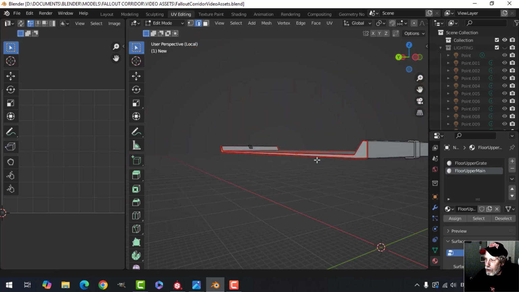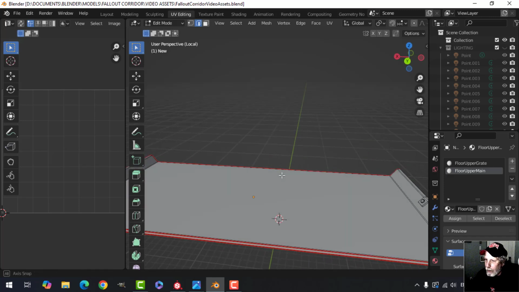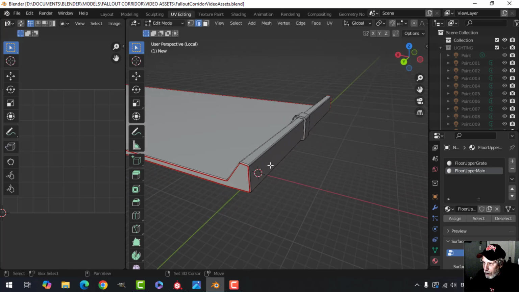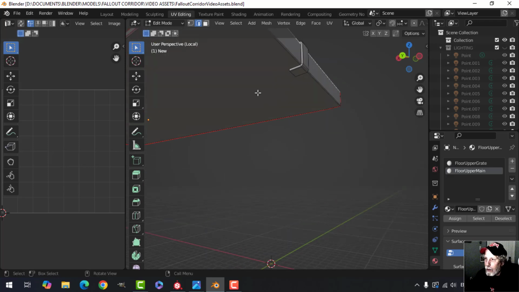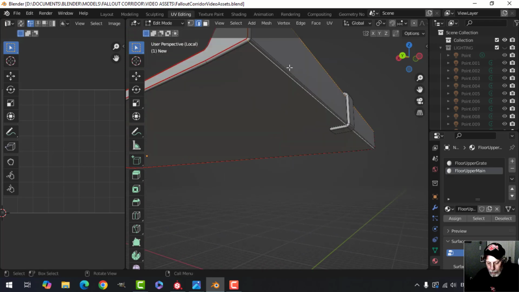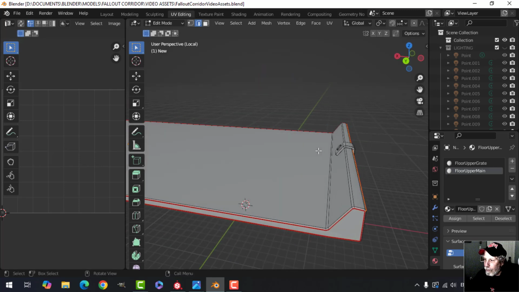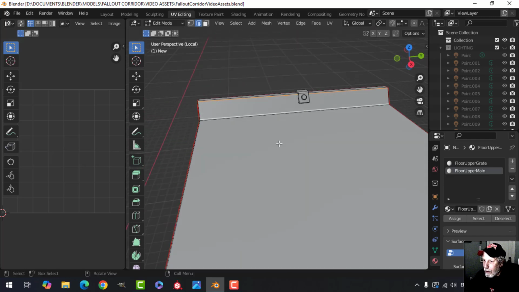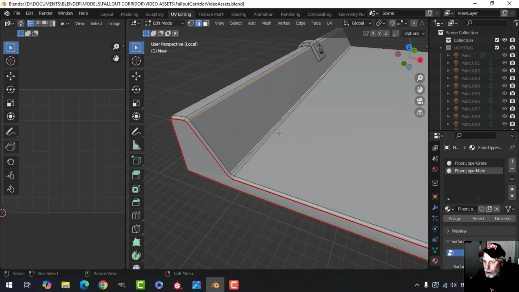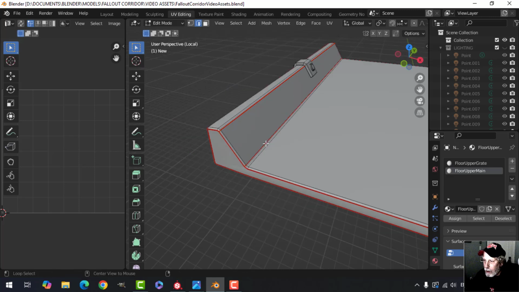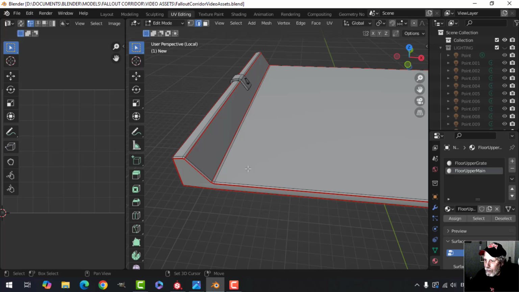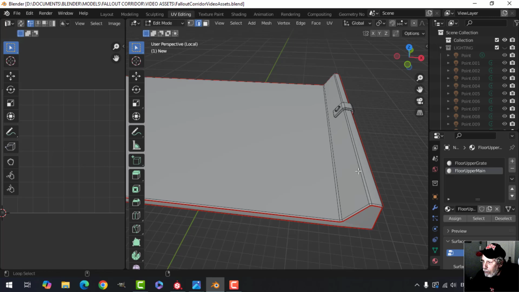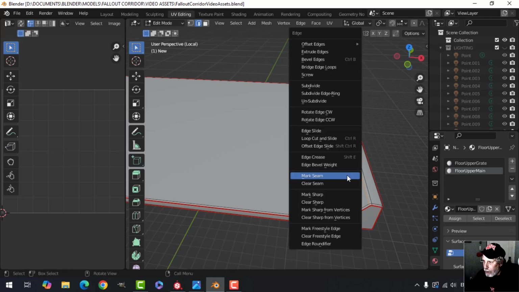Let's come to the other side and do the same thing. Which one did I have? The back one. Okay, so I'm going to select here, and I don't know which one, maybe this bottom one, Control E, mark seam. And I want this area here with a seam too, so I can put a texture on there, Control E, mark seam. We'll see if that's a good enough area, or if I need to enclose it more. So I'll go ahead and do the same thing. I think it's the bottom one, the inner ones. I just want to double check that.